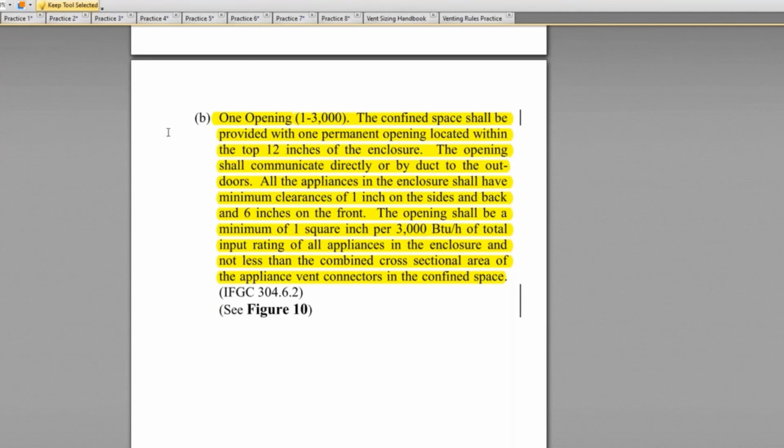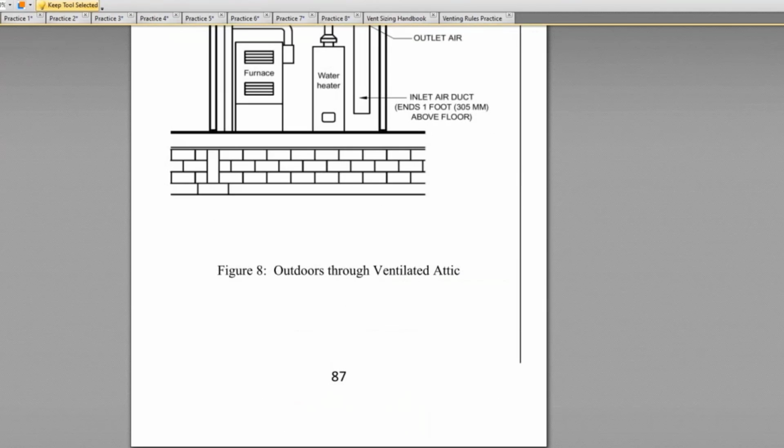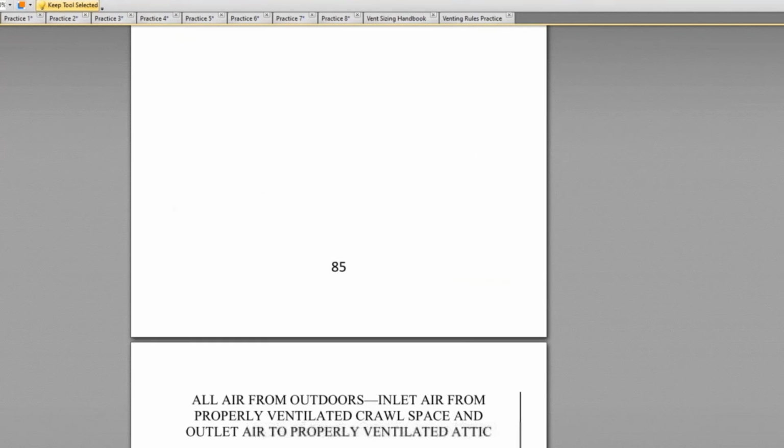I think questions like that are kind of shitty because, yeah, you got the math right, but when it comes down to it in the real world, if an inspector was to go out and look at that, no, you couldn't pull combustion air from there. Does that make sense? Does that help answer your question? Yeah. Okay. So just be aware of that. Think of the end result. If an inspector comes out to look at it, the inspector is going to default to this: what does this book say? So kind of go into it with that mindset, and maybe that'll help you.